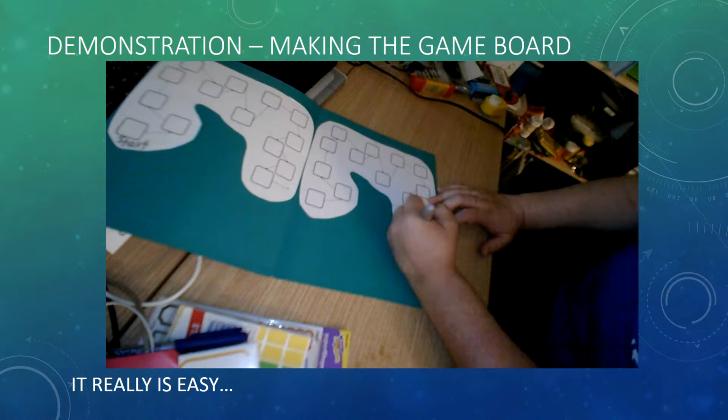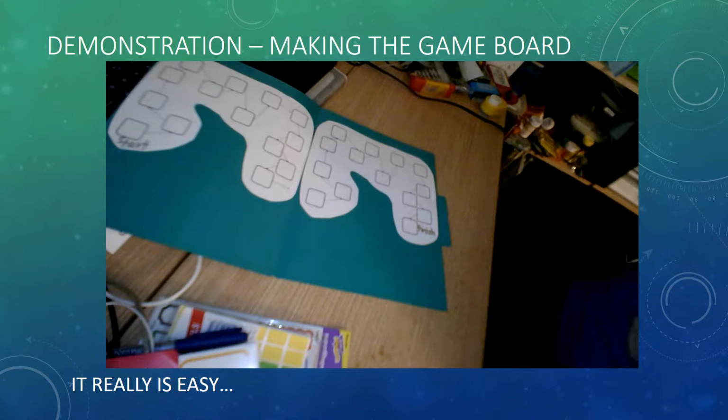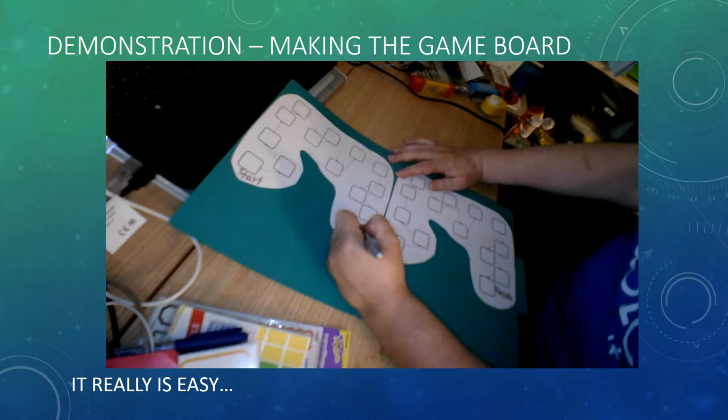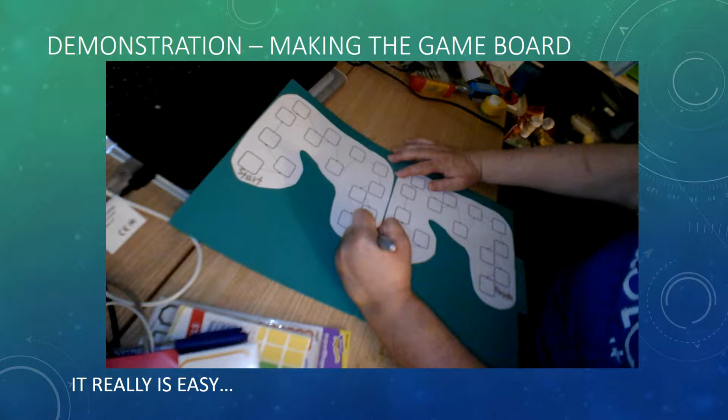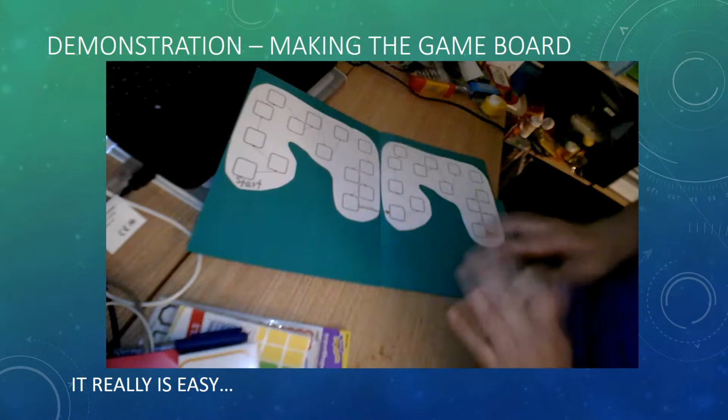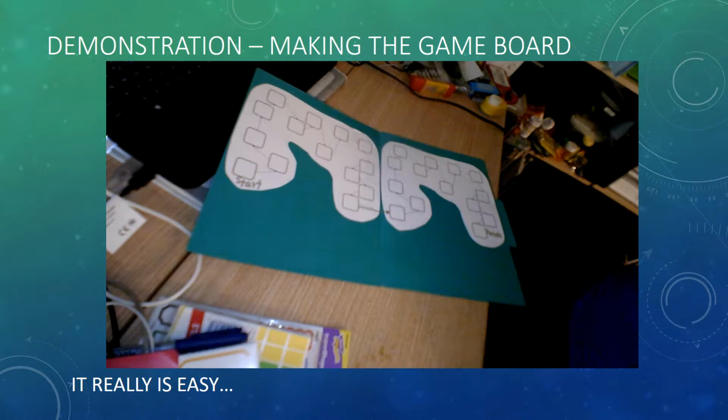And I'm using silver just because I like it. Doesn't have anything to do with anything other than the fact that I like it. And I'm going to put a big arrow that goes across from this middle board to the next space, so that way my clients have an ability to see where they're going to head to next.